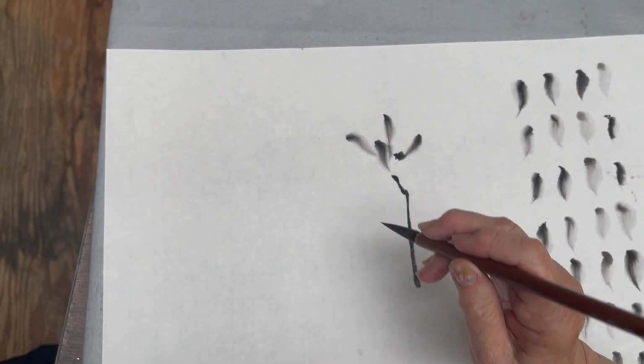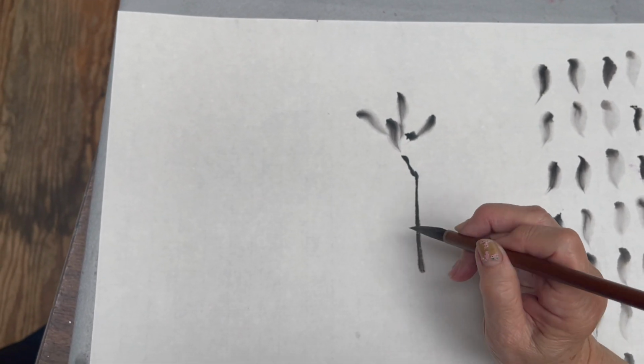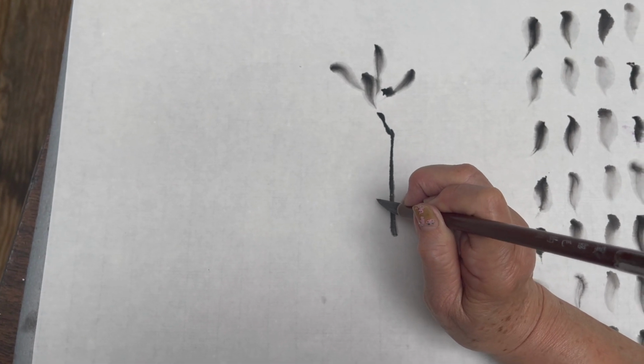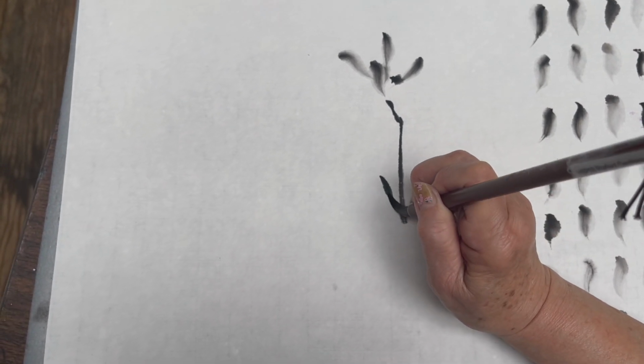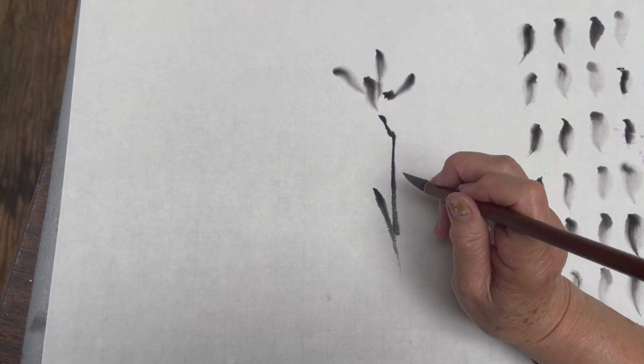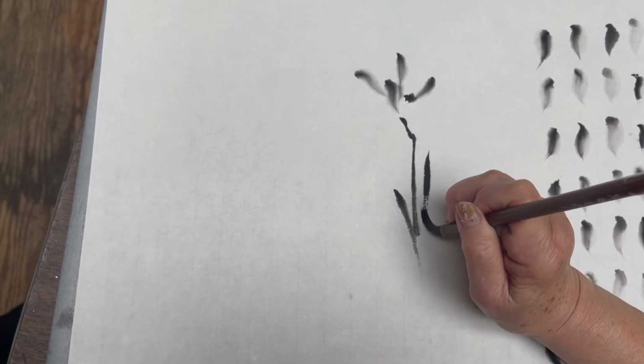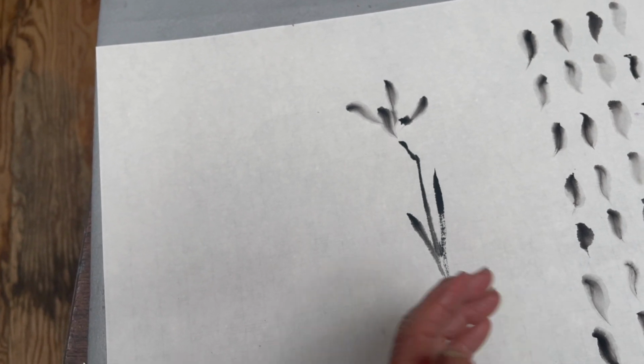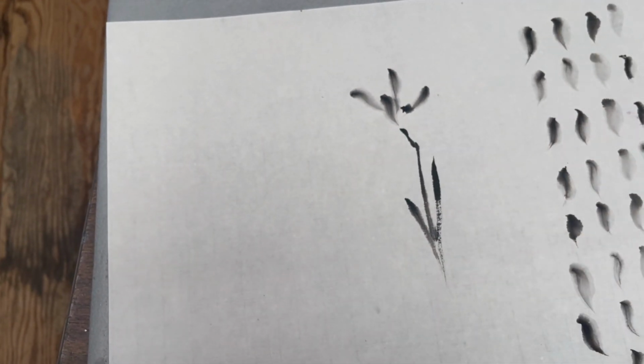Then I'm going to have 2 leaves to hug this. Light pressure, add pressure, and lift, have less pressure. So this is number 1 composition I finished. And then this flower is looking to the right.